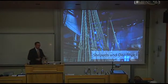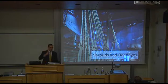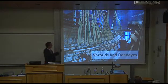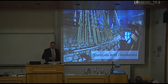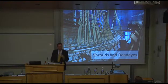Shrouds are long, heavy ropes that are looped over the top of the mast at the trestle trees. They come down and they connect to a series of deadeyes. The rope is strapped around the deadeye here, and it works in a deadeye pair. You see, we have one here and another that is strapped to a deadeye that is set in a chain plate. A lanyard is rove between these two so that you can pull them tight and put tension on the shrouds, very much like you were tying your shoes.